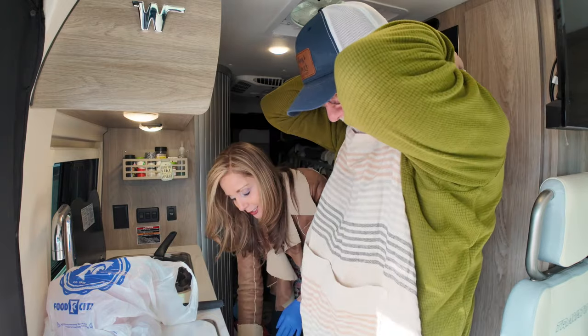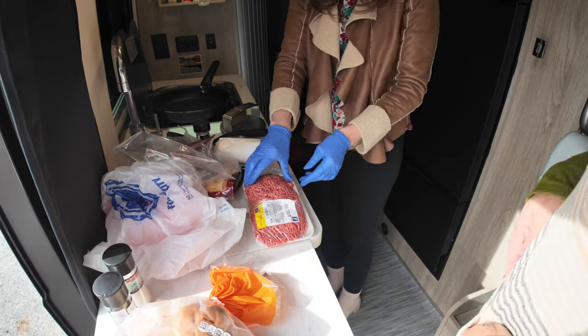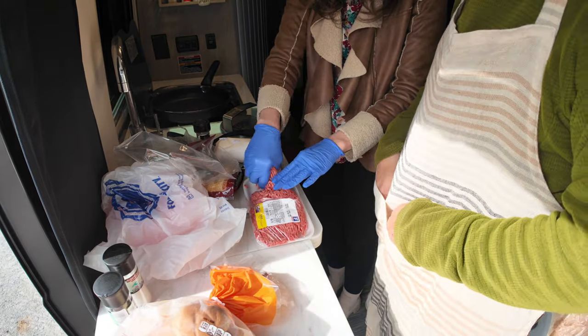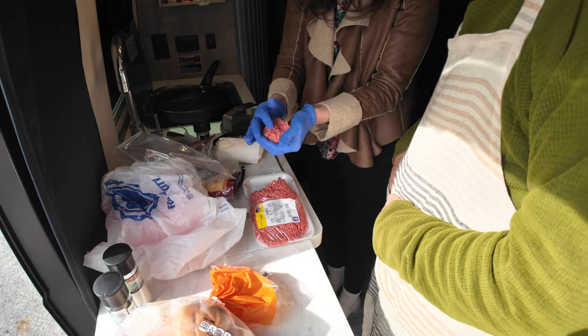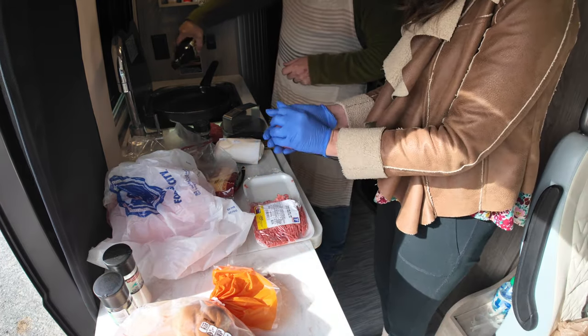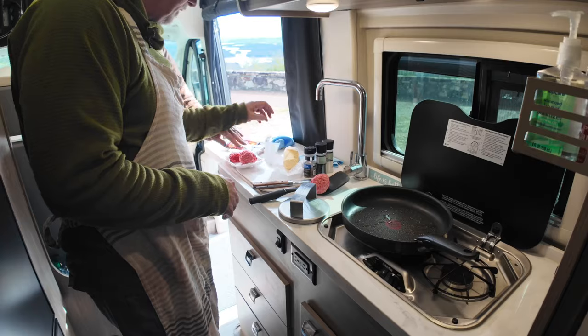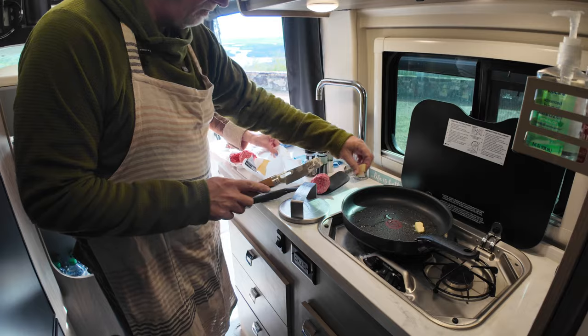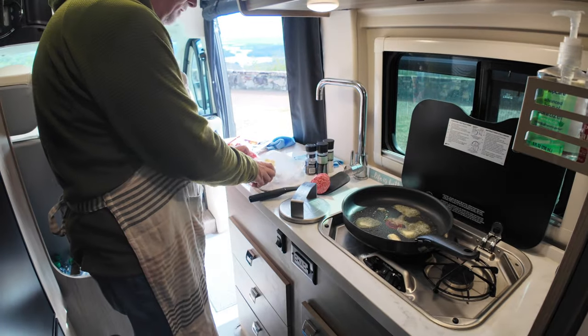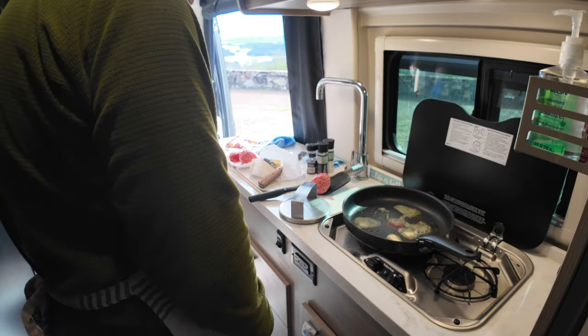This is going to be a team effort. So we're only making two. I need to know how much I'm gathering. In a ball. You know I don't want a big one. That's good. Don't pack it too tight. Okay, is this one big enough for you? Oh yeah, that's plenty. Okay, we got some of this good Amish butter. This knife is so sharp. Yeah, I don't want to burn that butter. Do you think they're ready now? Okay, yep, set them in there.